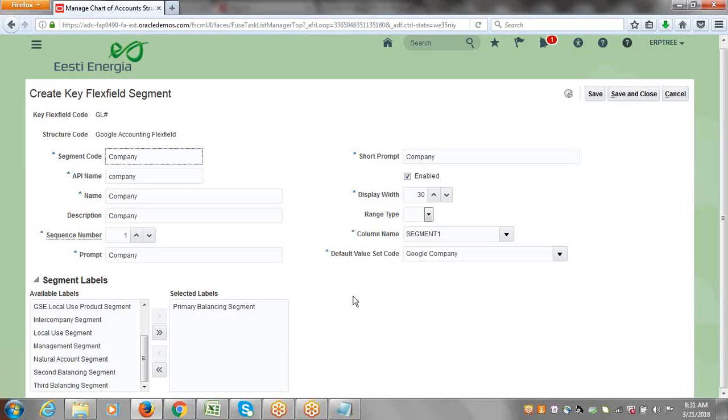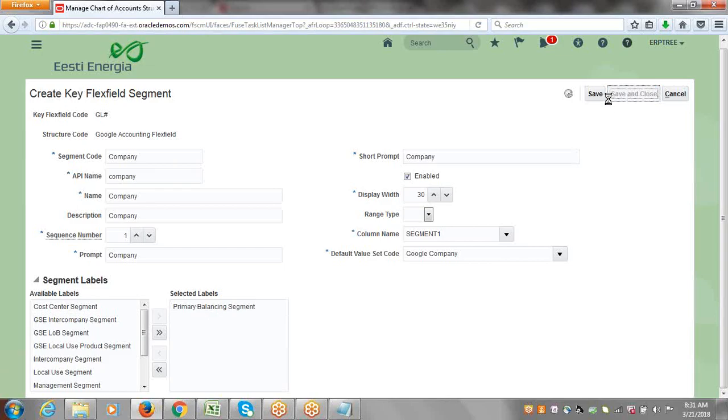If intercompany is enabled, then the system will exclude that scenario. But normally, for each and every transaction, this balancing segment label will make sure the debits and credits are balanced with the same company code. For that reason, we have to assign the primary balancing segment label to company. Just assign, then say save and close.